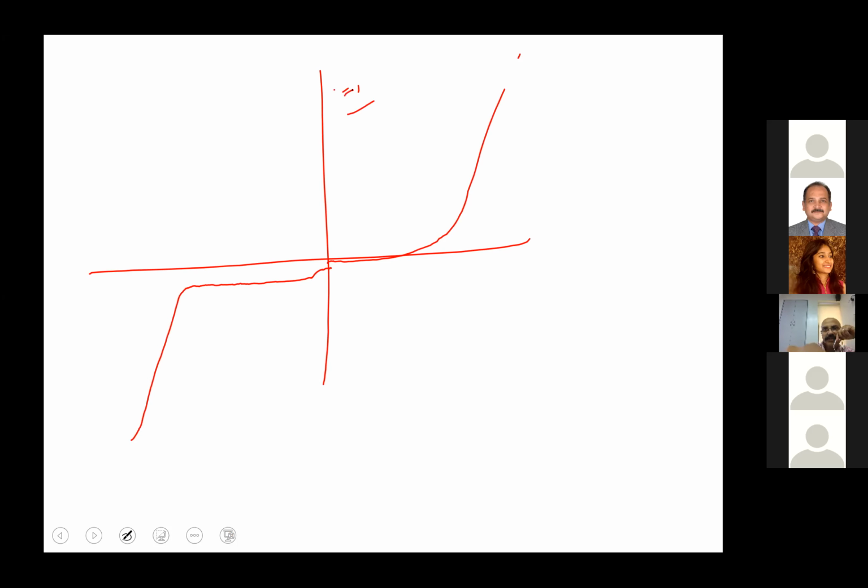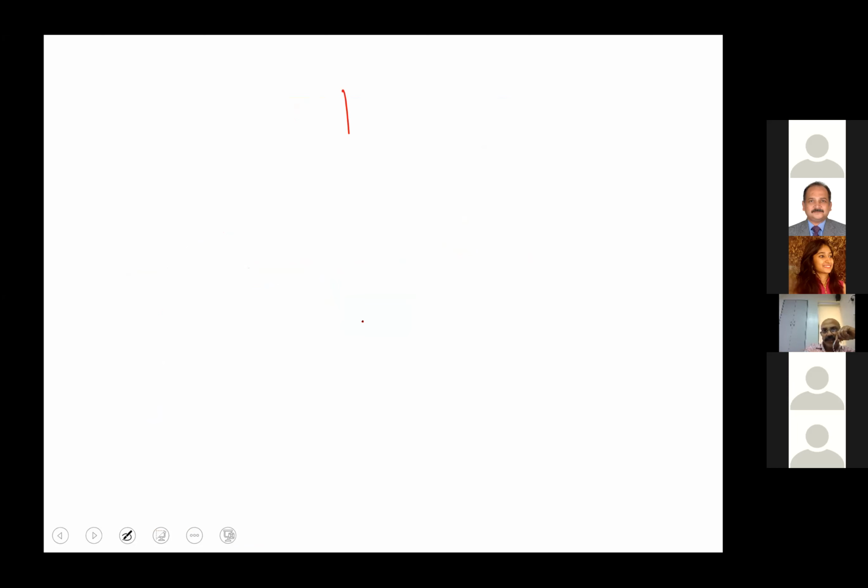This is the VI characteristics of the diode. Do you remember this part? Yes, okay, I am getting a lot of yes. Yes, sir, we remember it.